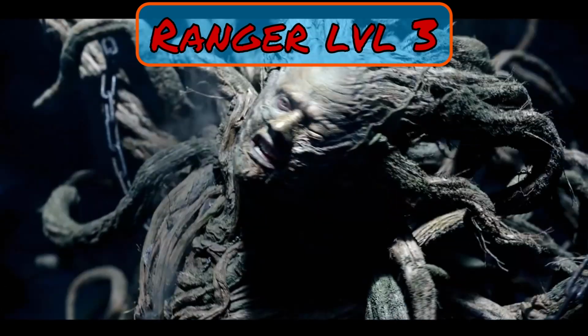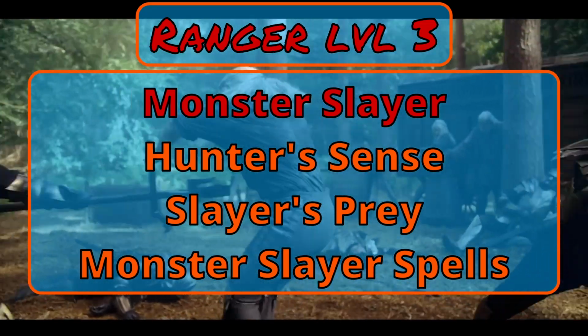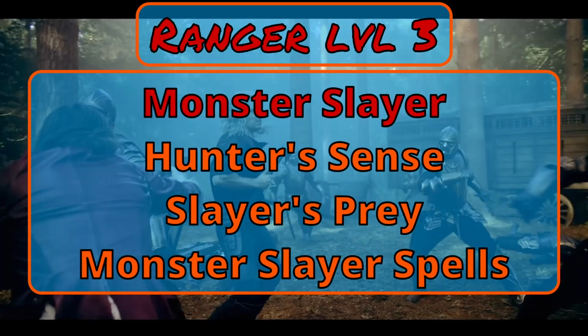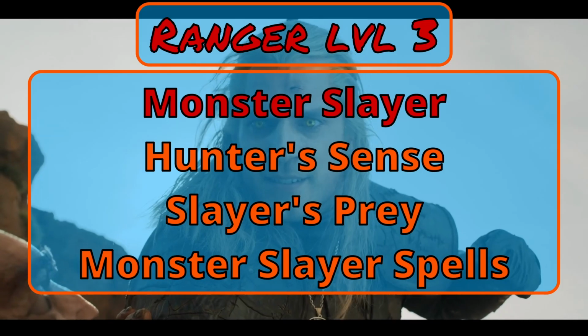Level 3 Rangers now have access to their subclass. Monster Slayer from Xanathar's gives you Hunter's Sense. With an action, you can choose one creature within 60 feet of you. You immediately learn if the creature has any damage immunities, resistances, or vulnerabilities. You can use this feature a number of times equal to your wisdom modifier between long rests.